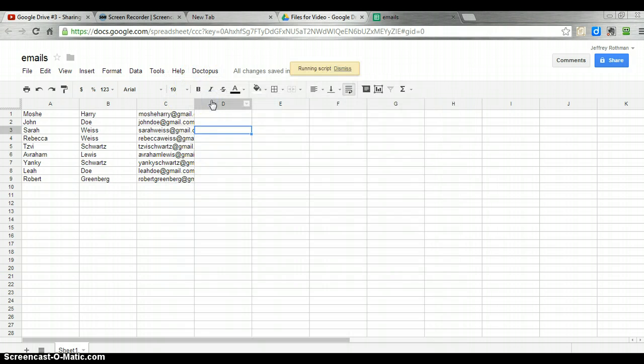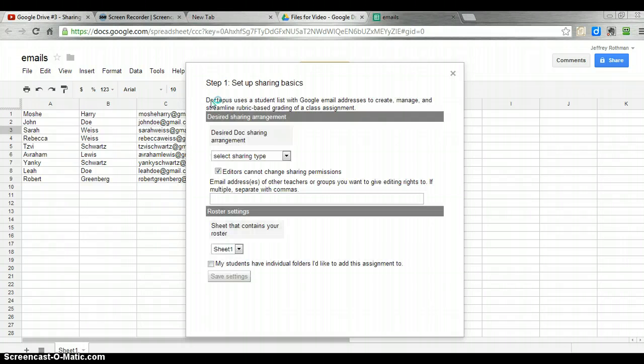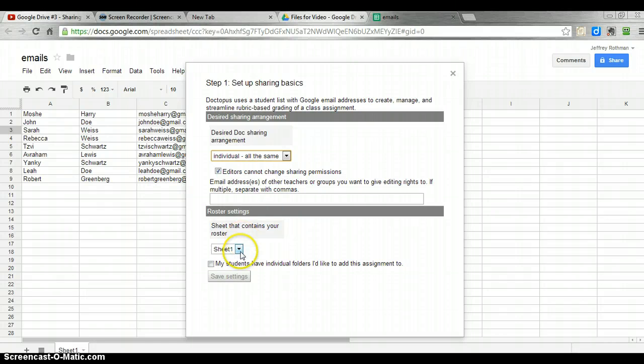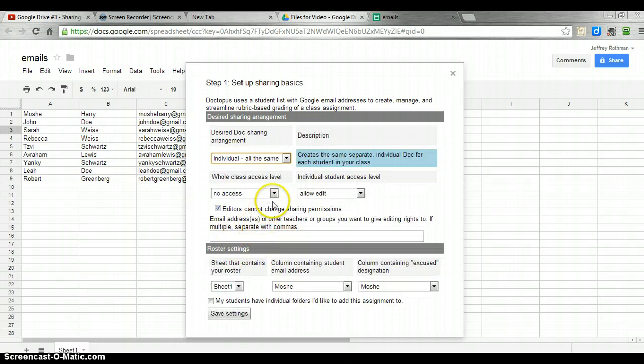Launch installation. Now, a couple things here that I ran through the first time. The first one here is the desired document that you want to share. So again, this is looking for the type of sharing. So we're going to start with individuals. We're going to come back to the groups. That's one I did not get back to in the last screencast. So let's just click with the individuals for the moment. And all my information is coming from sheet 1.